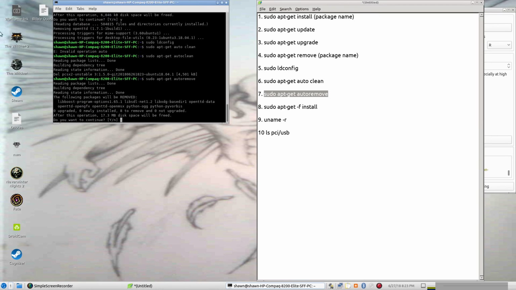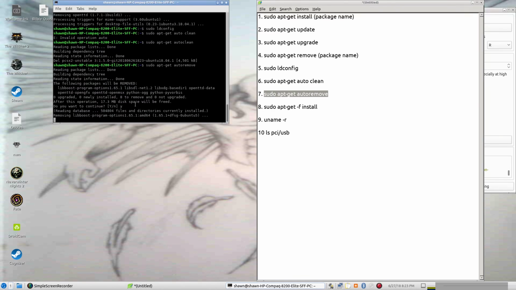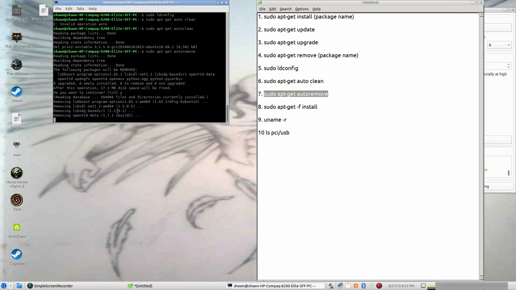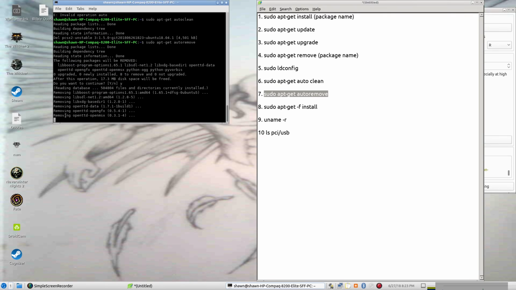So then it'll tell you which ones are getting removed. So as you can see, the purge didn't take care of the OpenAL or that. Since they're no longer needed, since I don't have that game installed anymore, the autoremove will now remove them. So you hit yes, and it'll remove those files.